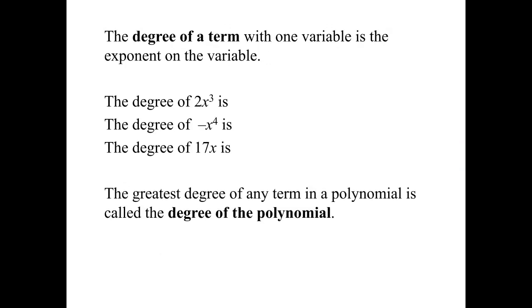And degree. Okay? Degree is the largest power of a polynomial. So if I have 2x cubed, the degree is going to be what? What's the power of that term? 3. Okay, negative x to the 4: 4. 17x: 1. Okay? So each term has its own degree, whatever the exponent is.